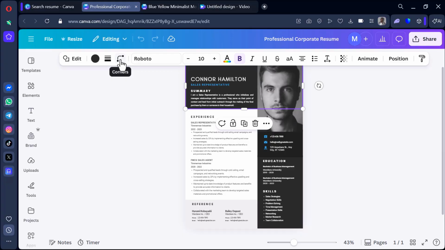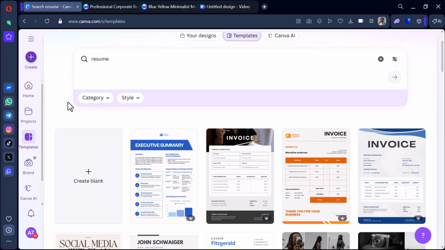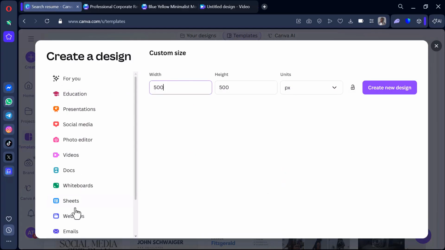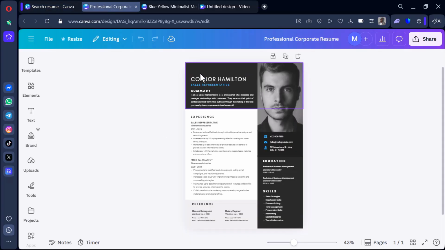So you can start by heading back to Canva, clicking on create, and then entering your custom size. Head over to custom size here, and enter the size for this image, which is usually 1080 by 1350, or you could go 1080 by 2160 if you need something longer.